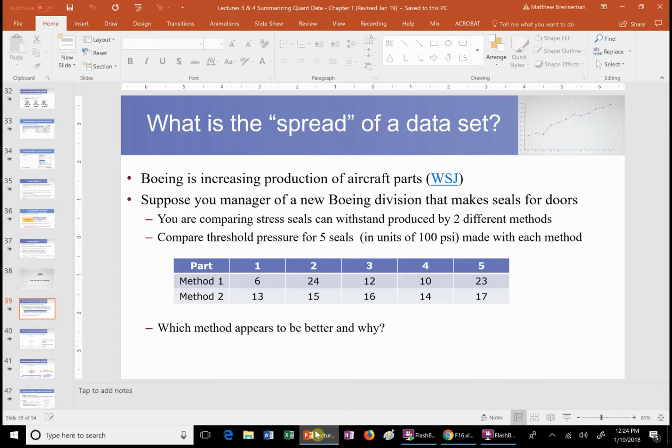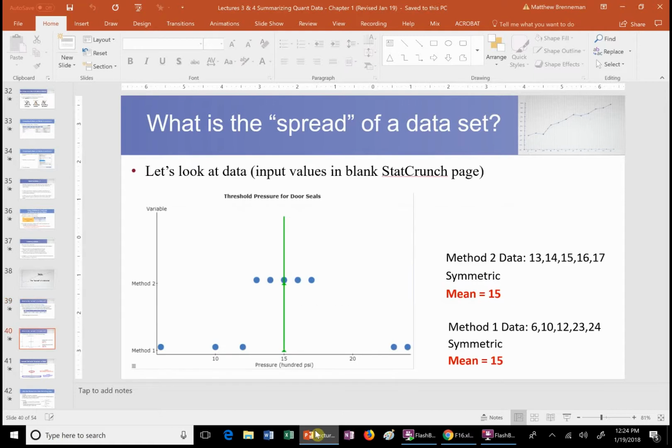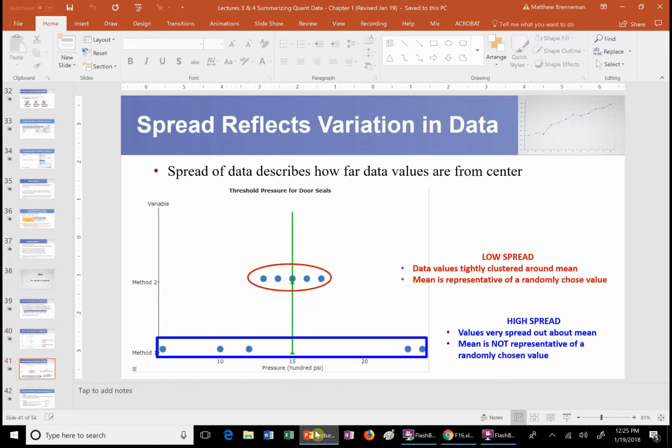I think all of you are aware of the fact that consistency is really important. And I actually jury-rigged this, of course. I set this up so that both of these data sets are symmetric. For really small data sets, you won't get perfect symmetry, but this is pretty symmetric. That's pretty symmetric. So we use the mean. They have the same mean, but just like you said, the spread of the one is a lot bigger than the other. So how do we measure the spread? How do we quantify it?